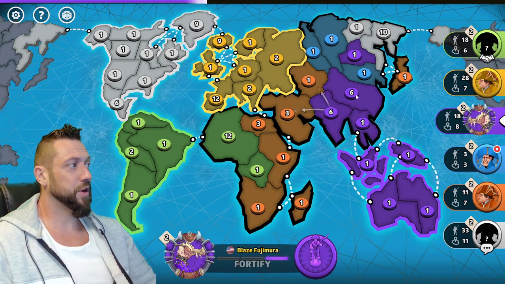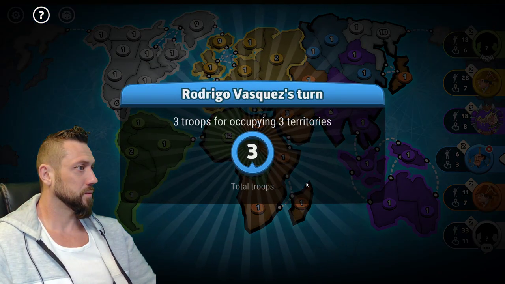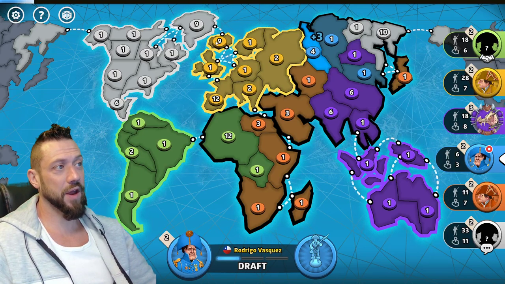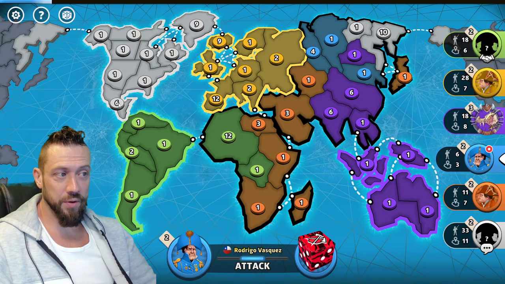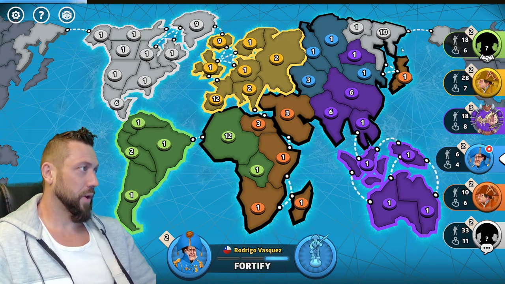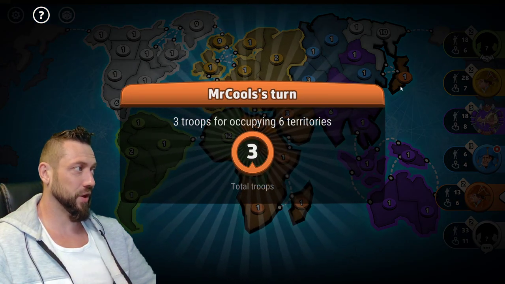Doing the split double guard in China and India. Okay, I don't build up either of these borders now. I'm happy with that 9 staying that number. I don't need to show any aggression to green because they're going that way. I put all my troops here and do something insignificant like take Japan.